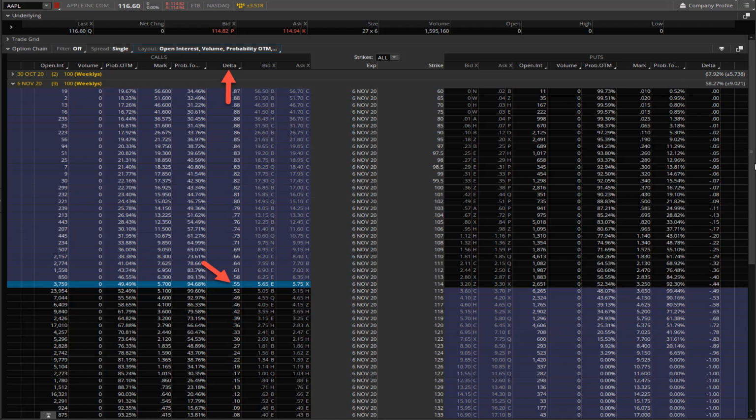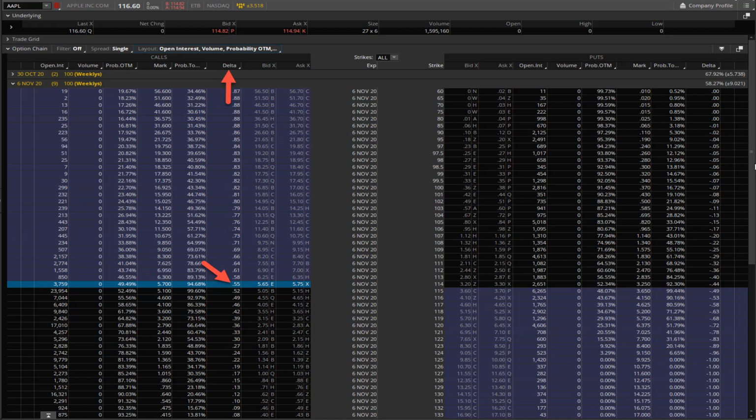Like I said, it's not going to go like for like. So if Apple goes up $1, the options contract's not going to go up $1. It's going up a fraction of that, around 55 cents if you're in that 114 strike. Again, a gauge, the other Greeks come into play as well. But if Apple goes down $1, then your options contract will go down around that 55 cents. So it goes up or down that 55 cents per contract. Remember, each contract is worth the equivalent of 100 shares, so that would be up or down $55.